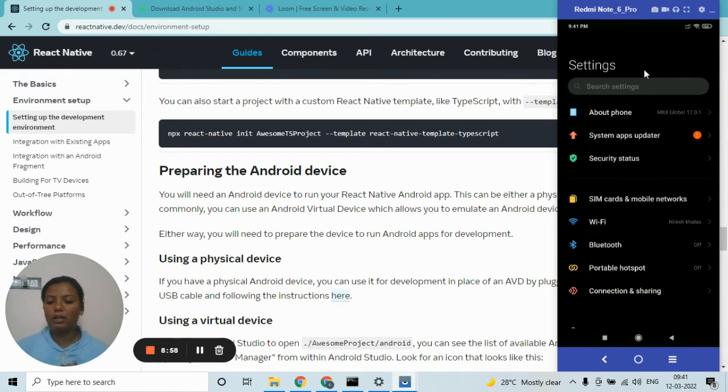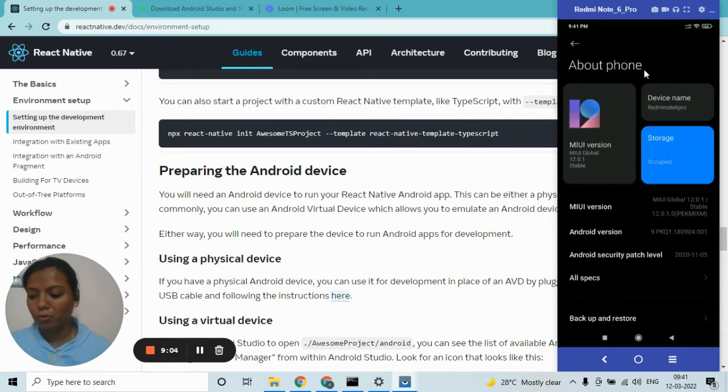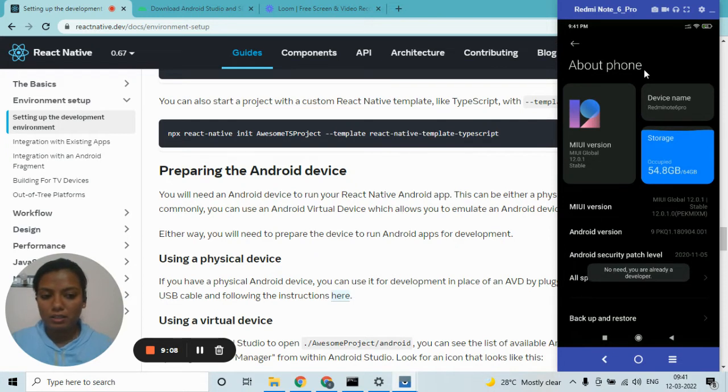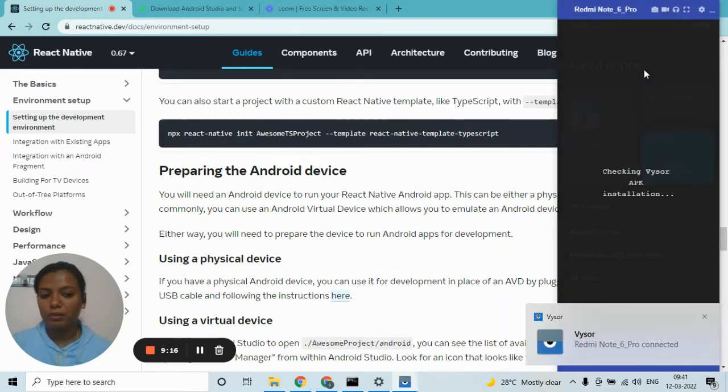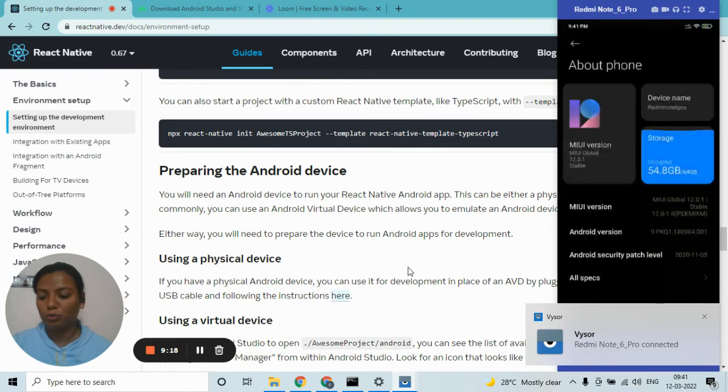You need to enable the developer options on your mobile. So how will you do that? On my mobile, I'm going to About phone and MIUI version. Since I'm already a developer there's no need, but you click this multiple times and you will be a developer. Okay, you just need to do that.